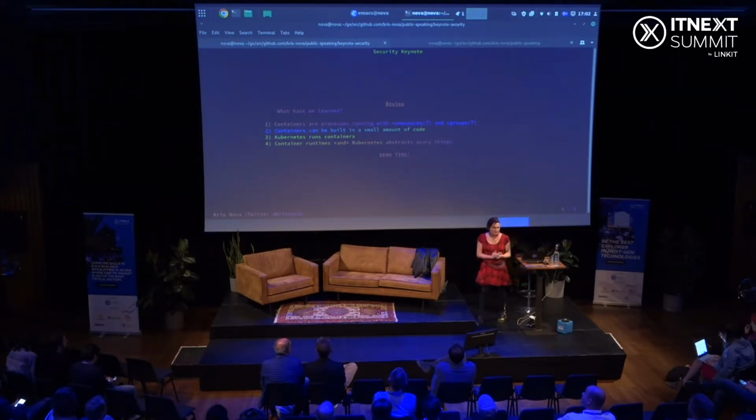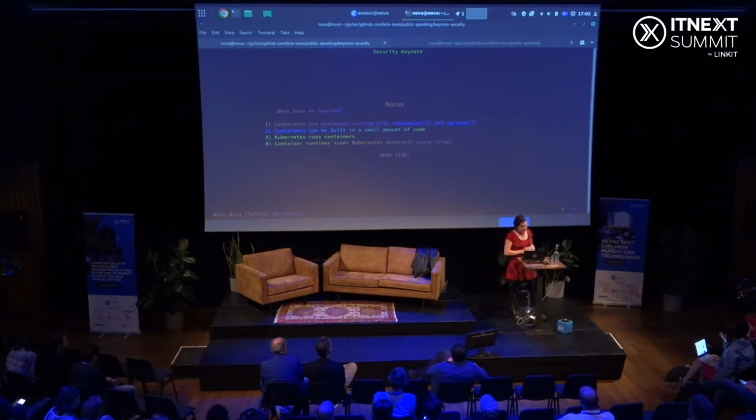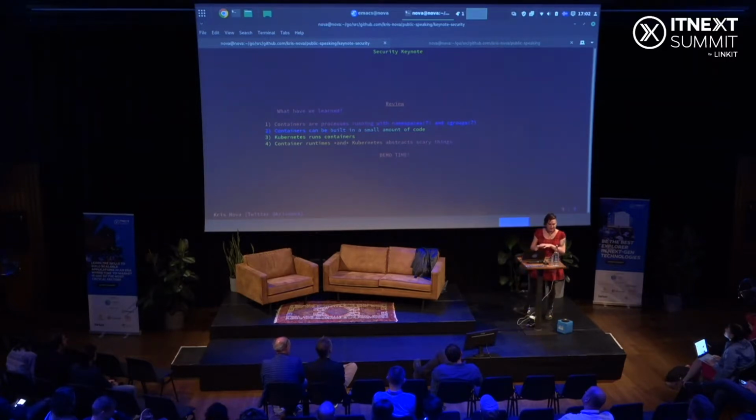Everything we just talked about, that last clone example, is effectively creating what we in computer science call a container. That's all a container is. And I can write a container in about 100 lines of C. That is enabled by two kernel features, namespaces and cgroups. Containers can be built in a small amount of code. So we're going to look in just a moment.